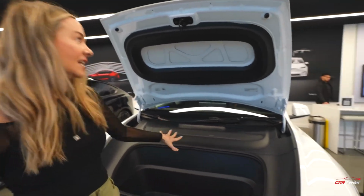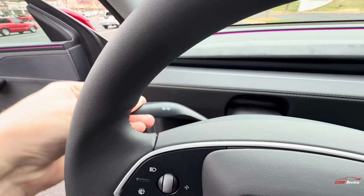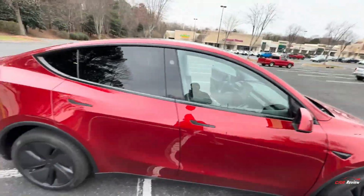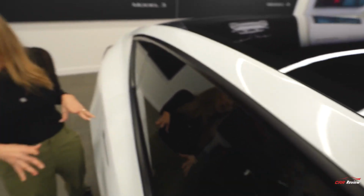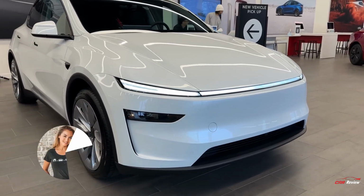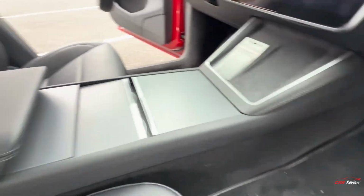Very fast. Yeah, very quick. I wouldn't say fast, quick. Quick off the line. Yeah, it's really going to run out of steam higher up, I think. As soon as you hit 70, it's just going to hit a brick wall. Yeah. But suspension-wise, it feels phenomenal. Yeah. For it being a Model Y, this is night and day difference. And just how responsive the steering is. Like, I actually would love to take this on a canyon road. As soon as we can get one for longer than 15 minutes, I'm really excited to try that out.